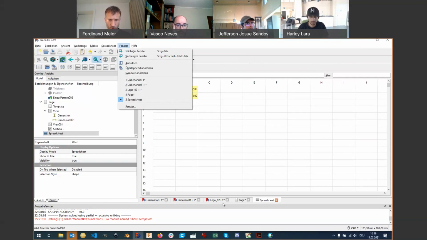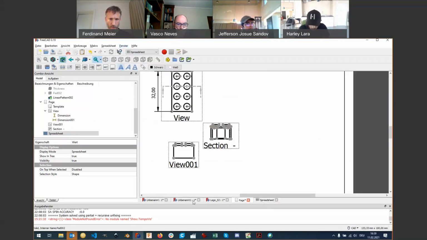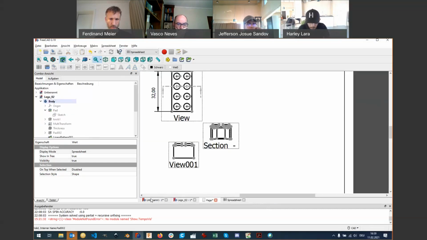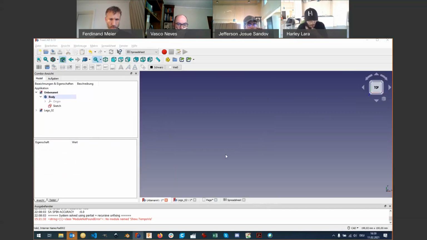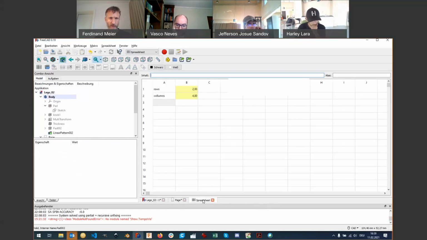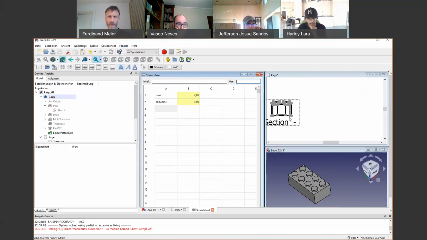Actually, first I will close some of the windows that I'm not using anymore. So now I only have my 3D, my 2D design, and my spreadsheet. And I can go to Windows and put them one next to the other, so I can see all my stuff at the same time.